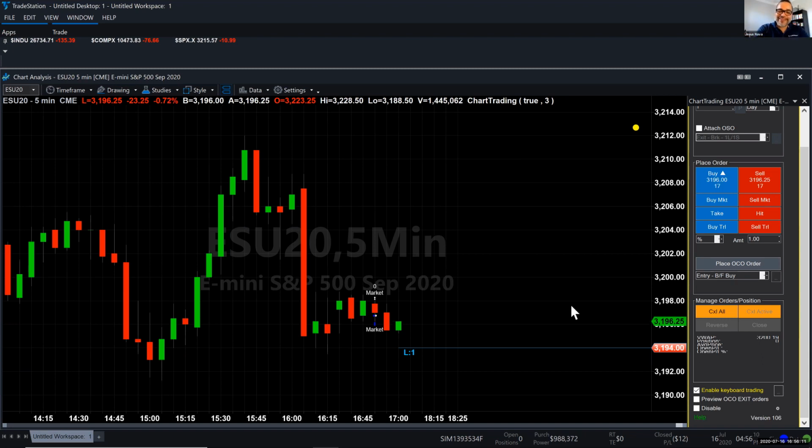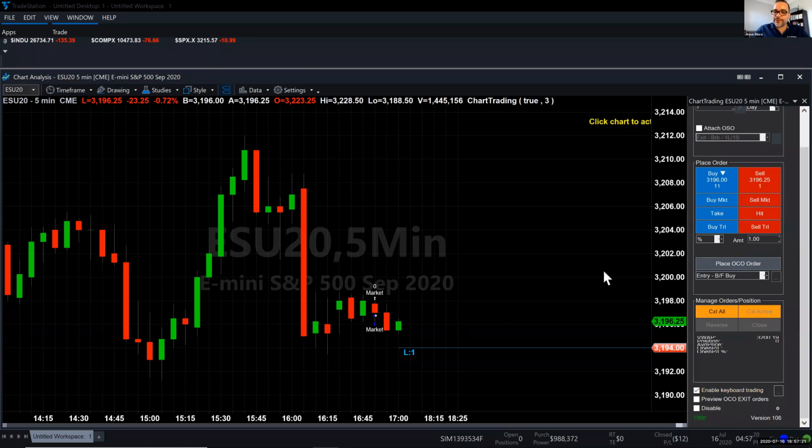I know you can click on that line and drag it. You know, those are for people that like to use the mouse. But if you like to work on the keyboard, you can have all these keyboard combinations and hotkeys in order to place your trades. Not only place them, but also be able to adjust those trades if you need to.